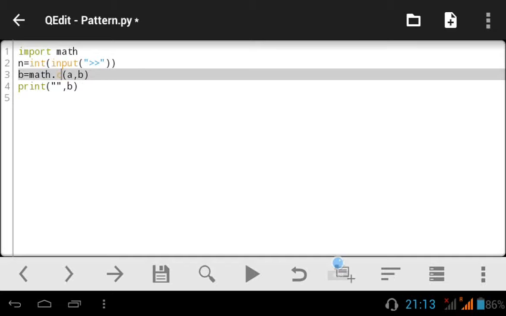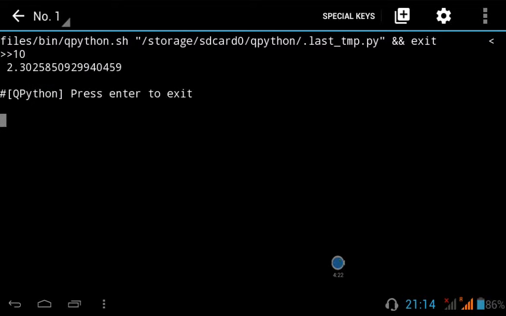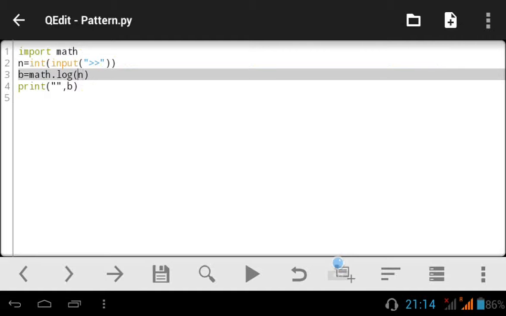Similarly, we have another function called log. This finds the log of a number. Let us run this and see. This log function finds the natural log. So the natural log of 10 is 2.302. Now if you want the log to the base 10, then you write log10.